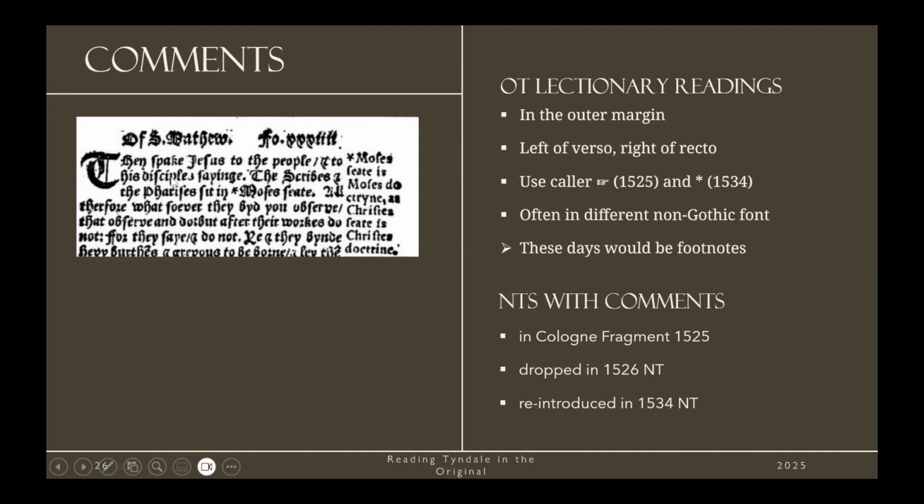So the main text is what we might call a black letter or Gothic font, but the comments are actually in a more modern font, aren't they? And he puts a caller in. So if you look at this text on the third line, there's an asterisk before Moses. You see Moses there? M-O long S, E short S. And then there's an asterisk and then Moses, and then he writes a bit about Moses.